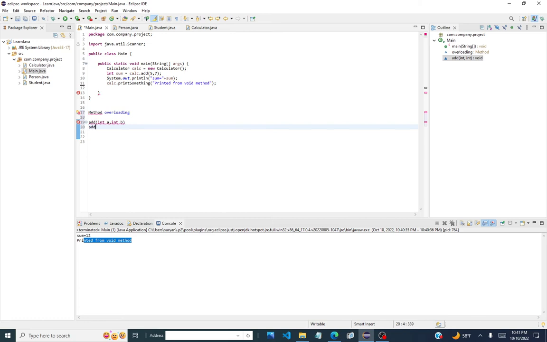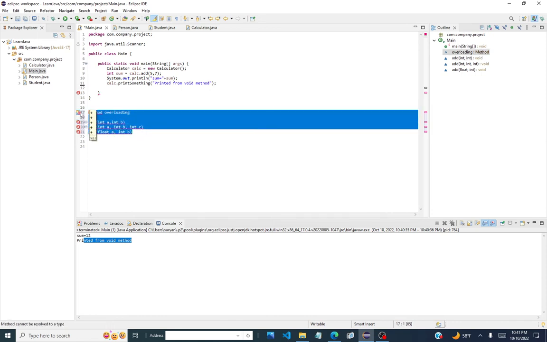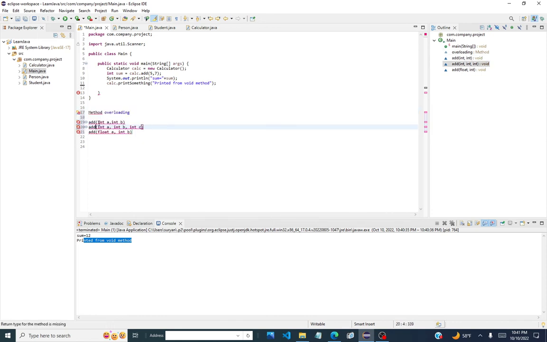This is one method. You could have another method which takes three parameters, int a, int b, int c, or you could have another method which, let's say, takes float a and int b. You can see there are different methods, but they have the same name. So you can define this kind of stuff, and depending upon what kind of parameters you pass to that method, if you pass three parameters, this method gets called. If you pass two parameters and both of them are integers, this method gets called. If you pass two parameters, the first one is a float, the other one is an integer, this method gets called.